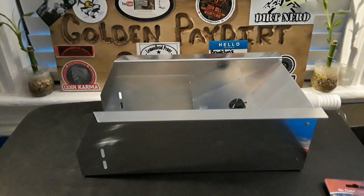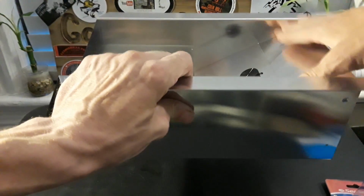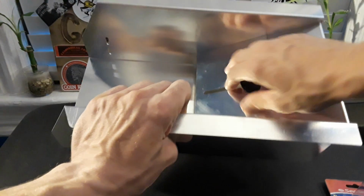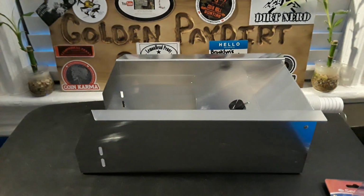The thing is fantastic. I love the size of it. It's one unit. It's one complete piece bent, which is really nice, which I really like. And then they add the unit on in the back. This is added on. It can't be one piece because you need to move it. But I like how it's one piece. There's no welds. I like how it's aluminum. I like how it's got that glare.